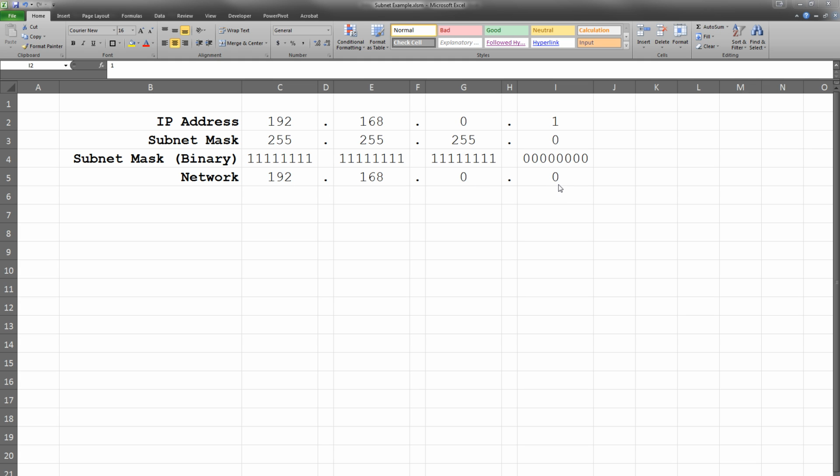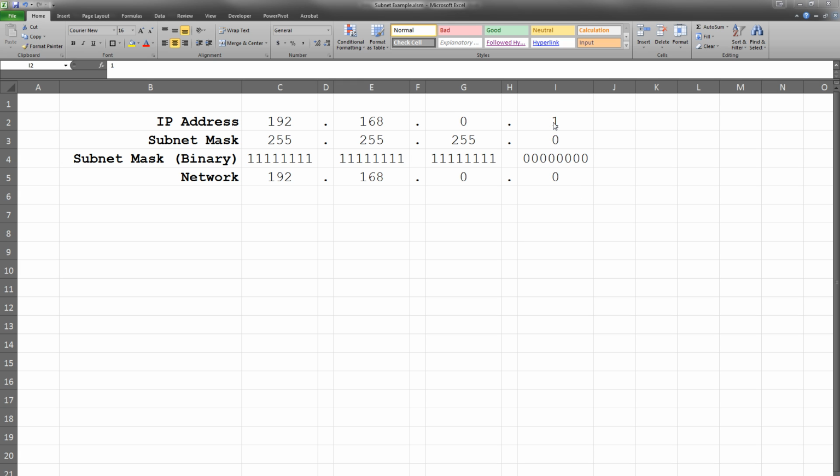Now, we actually don't use the network address in our IP addresses when we assign IP addresses out there. There's actually 2 special IP addresses that we just don't use. The lowest one in any given IP block we don't use. That's the network address. It's used for routing decisions, but it's not used for assigning hosts. And the highest IP address in any given range is defined as the IP broadcast address, which is used for some protocols and some other things.